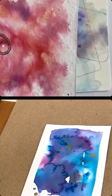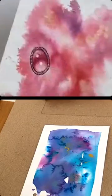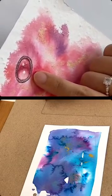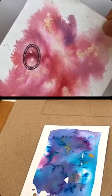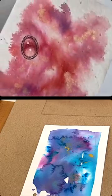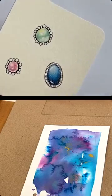I will be showing you some examples of gemstones. This one was a pearl, tinted, I think with watercolors and metallic pink. This is a handmade paper from the Letterbox Co, a Singapore brand. I did a little red gemstone. It's kind of hard to see, because when you are going to demo a gemstone, it's easier to start on white paper. So I prepared a white tile, and here are some examples. You can see two pearls and a gemstone.